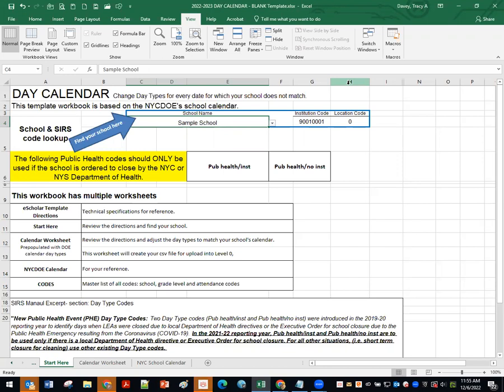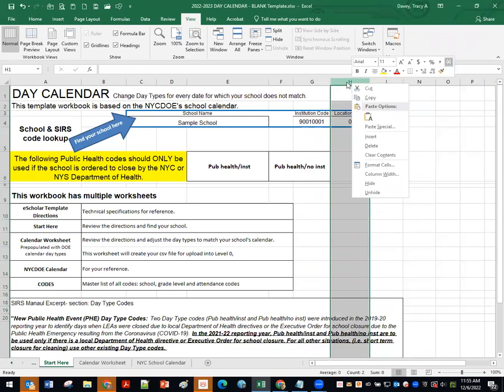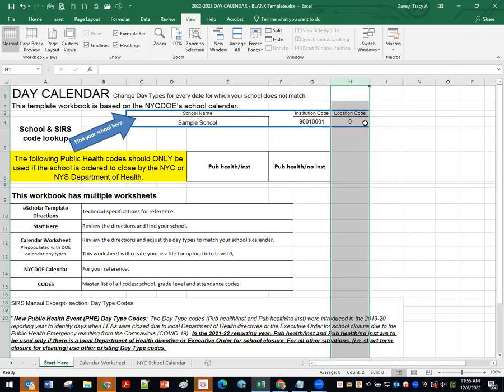Okay, I just thought of something here. The code, this is a sample school and it doesn't follow the exact style of a code for a location, so it's not showing here correctly. If ever you are working in levels in a template in Excel and you know that a code is supposed to be like 2 characters, and that's true when it comes to reporting the grade levels on the next screen, I'm just going to show you how to adjust that.